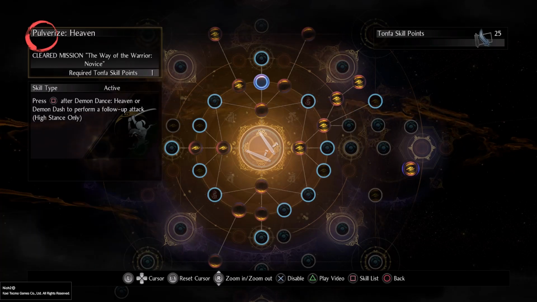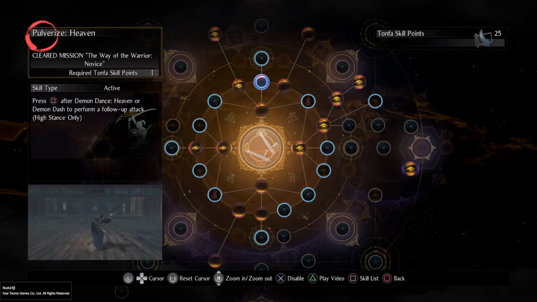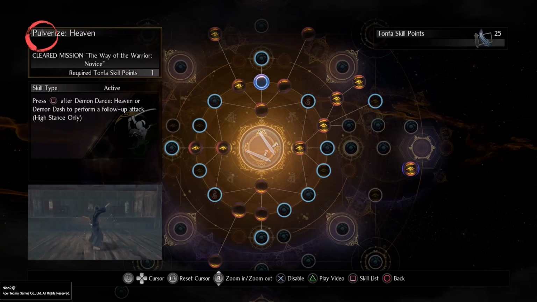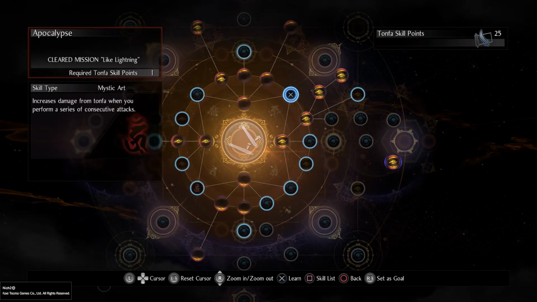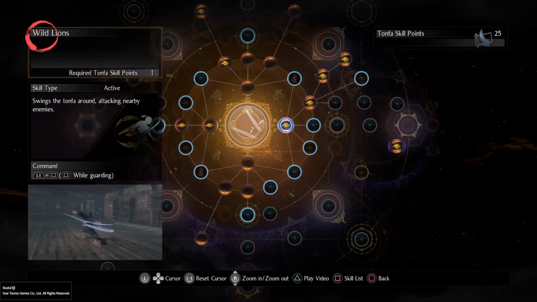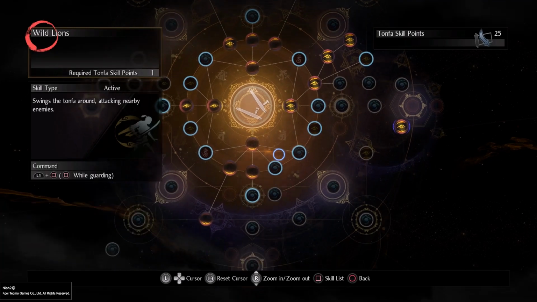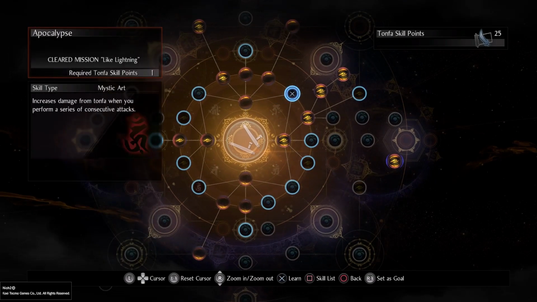That's one. This is one active skill, and it is considered consecutive attacks because he does so many hits in one attack. So this will activate Apocalypse. You get a damage boost on consecutive attacks. So as long as this is considered a consecutive attack, as long as you're attacking with the Tonfa, you will be getting this damage boost.